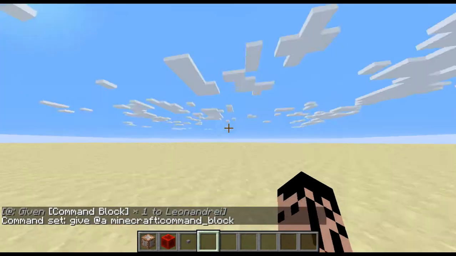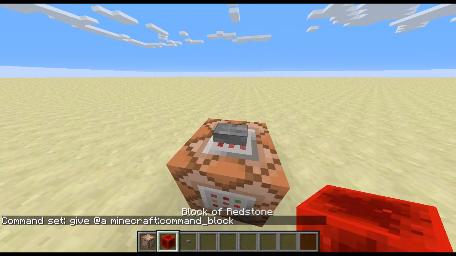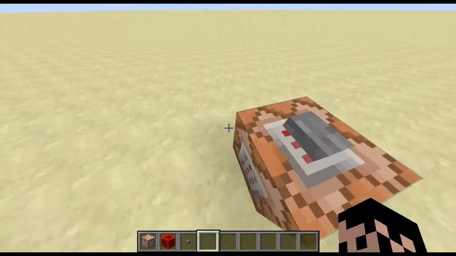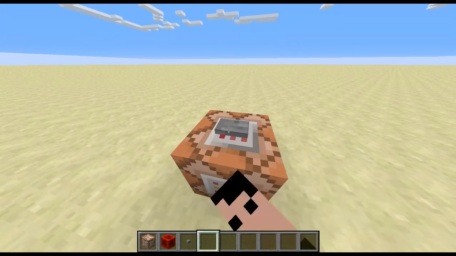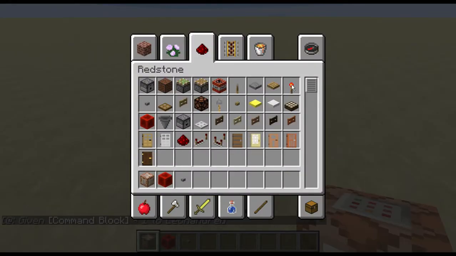@a is going to target all the players, so it doesn't matter which player clicks the button, or which player activates it, or which player is the closest. No, it's going to target all the players, so I'm the only player, so it's going to give me the command block, but if there were more, it would give it to all of them.